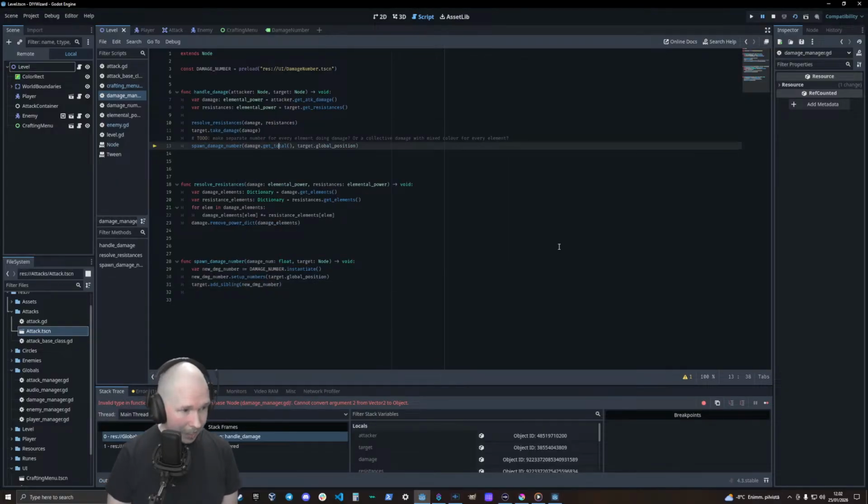Instant crash. Invalid type in function spawn damage number in base node damage manager GD. Cannot convert argument 2 from vector to object.